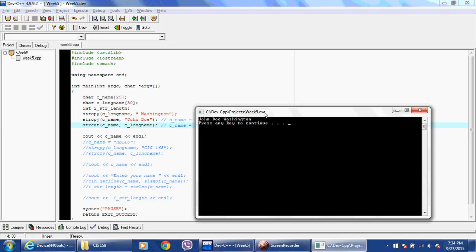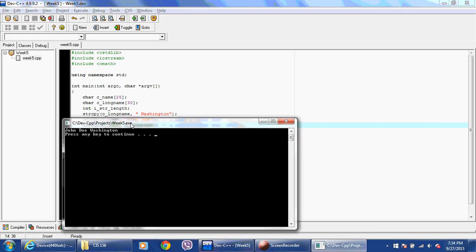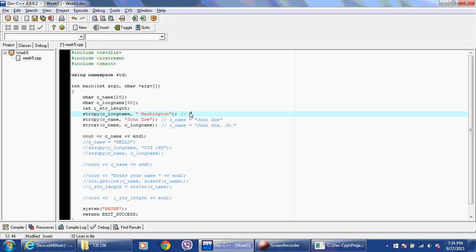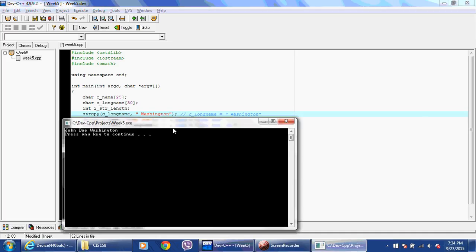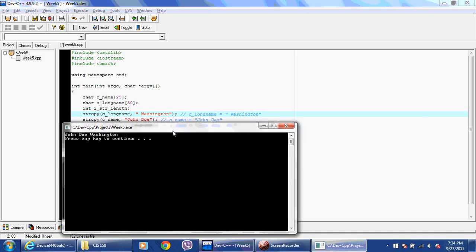Why? Let's step through this. This copied Washington into clongname. So let's write that down. Clongname is equal to space Washington. Then we said copy John Doe into cname, so cname is equal to John Doe.